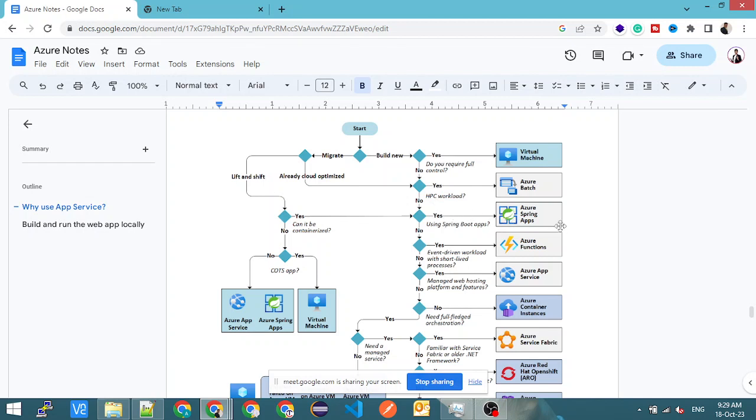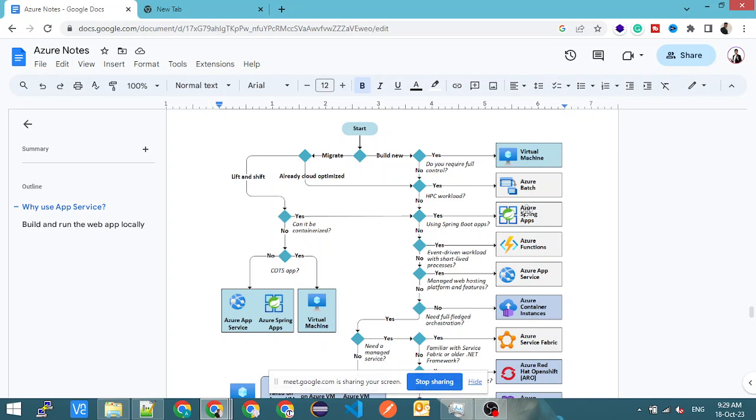If you have a Spring Boot app, there is another service called Azure Spring Apps. Then there is no use of this particular Azure app service, sometimes. But basically Spring Boot is also Java, so instead of using Azure Spring, I can deploy it directly over here by doing some configuration. Why am I doing it with Azure app service only, and not using Azure Spring Apps? Because Azure Spring Apps is a bit costly, and currently with this free tier account I cannot use it.